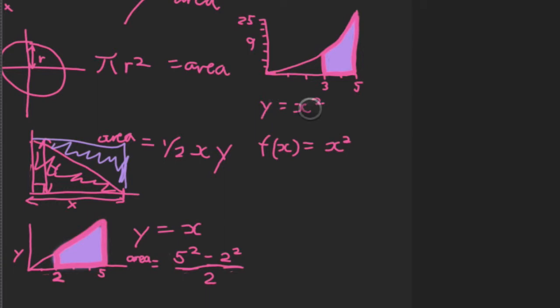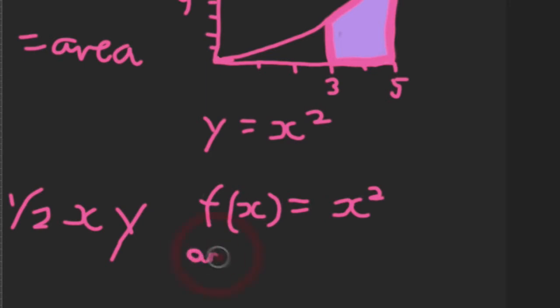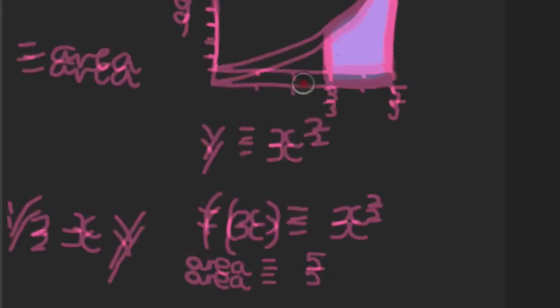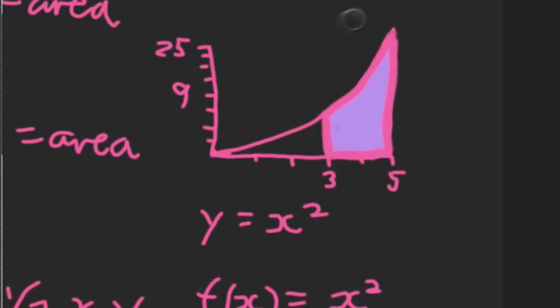So instead of y is equal to x, y is now equal to x squared. But in order to work out the area, we do the same thing. We do the big triangle, so we work out the whole area of the graph, including this bit, and then we work out this bit and take that away. But before it was just 5 and then times 5, because that was the square and then halved. Does that make sense?